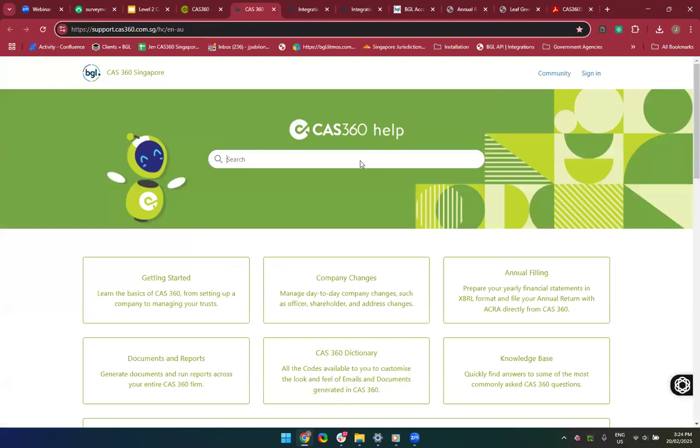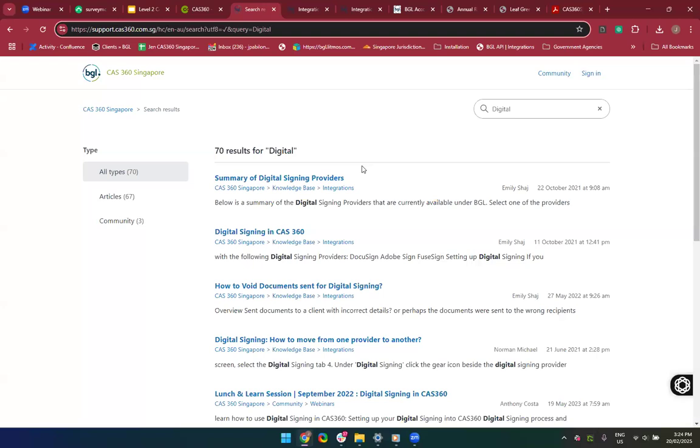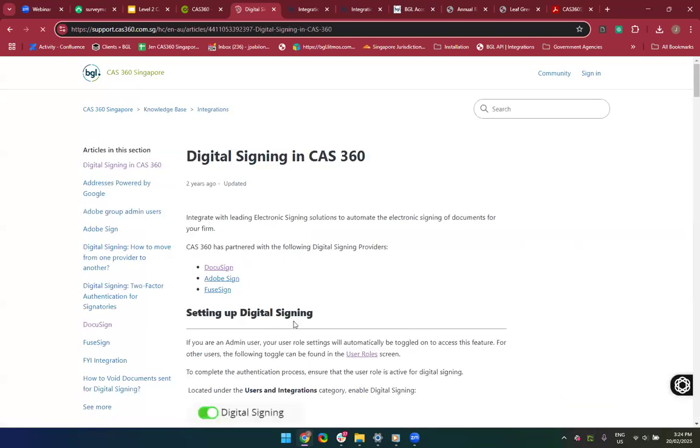I'll share this particular help guide. This is to help you decide whether you want to sign up with DocuSign, Adobe Sign, or ViewSign.